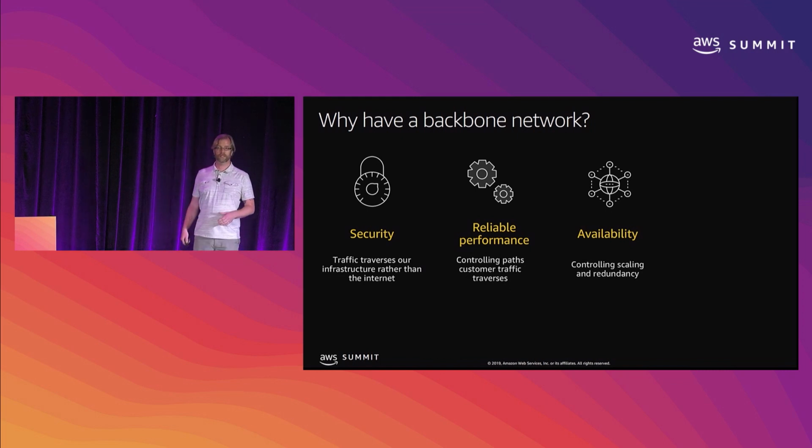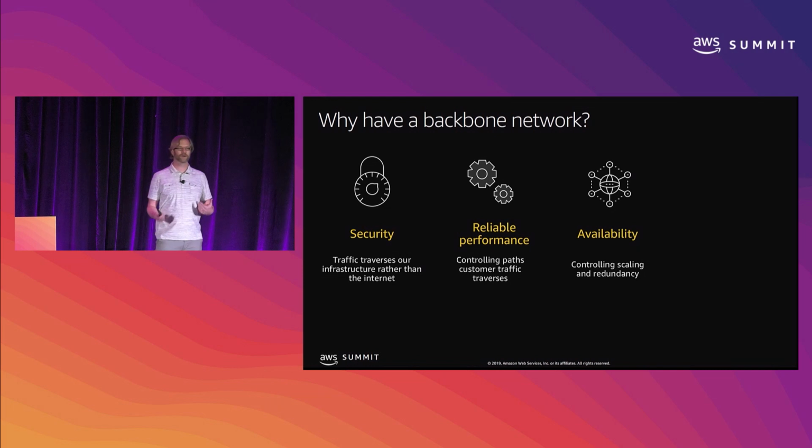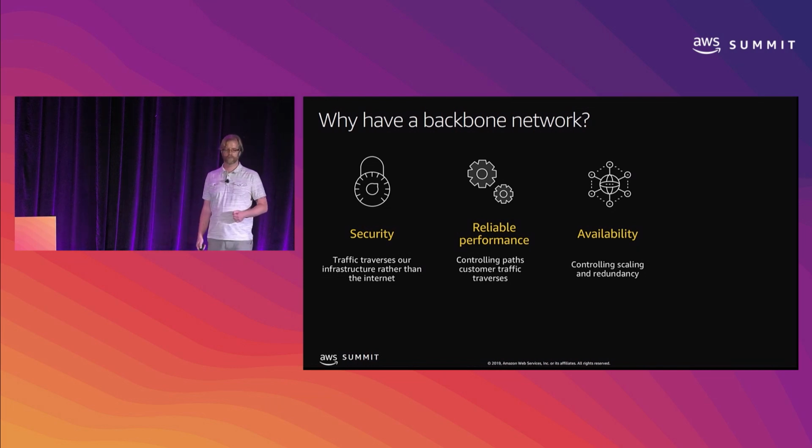And of course, availability, just as I mentioned before, we want to make sure that our network is always available. We always have those redundant paths. We have more capacity than is needed on our backbone. And we always want to make sure that we can stay ahead of you so that you don't have to ever come back to us and say, your network is slow, our customers are suffering. We want to make sure we reduce that.